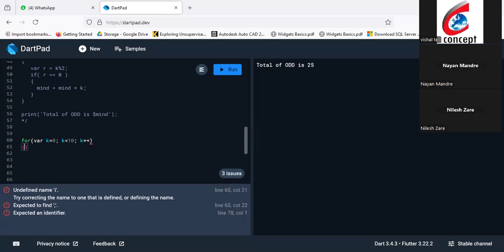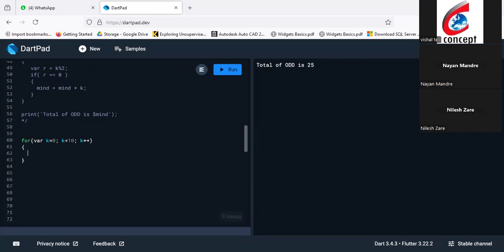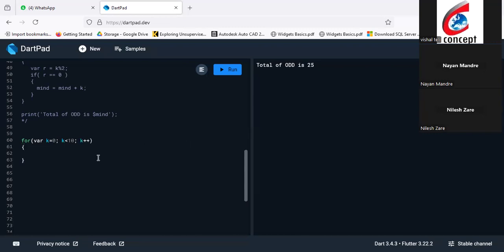Okay, now you might wonder why we need the break when we already gave here condition k less than 10. It's going to stop it, no? When k value becomes 10, this is going to be false. And when this is going to be false, it's going to stop. But why we need break then if it already stops when k becomes 10?